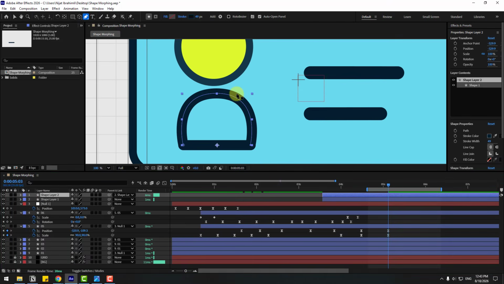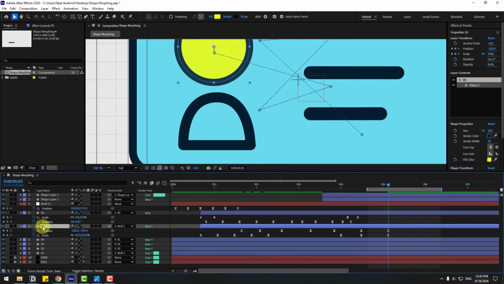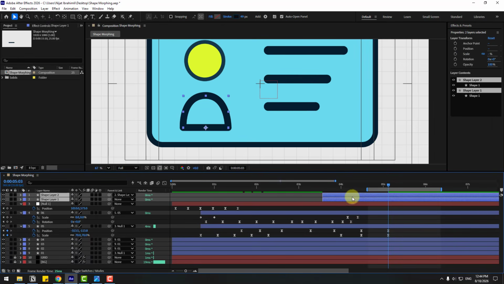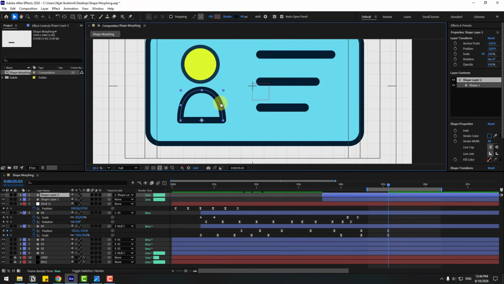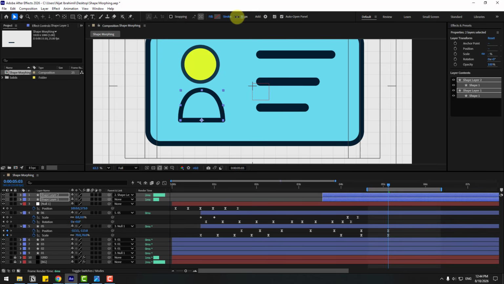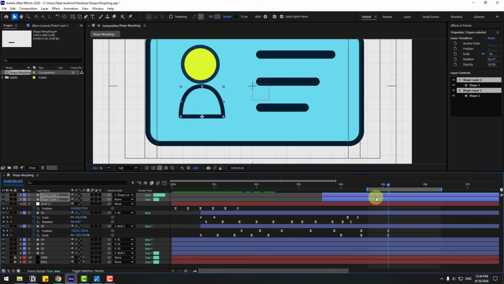Let's go to pen tool, choose this point and let's move like this. Okay, and layer 5, change scale more. And these layers moved up. Okay, select these shape layers and change strokes width. Okay, I think this is enough and move up like this.